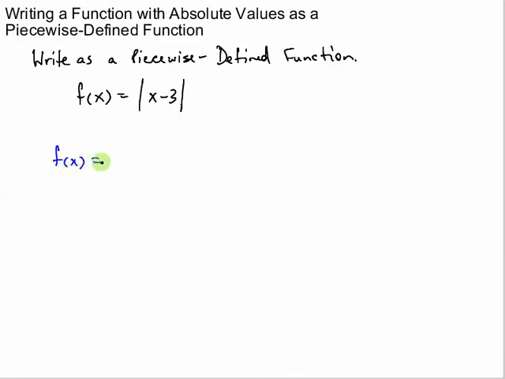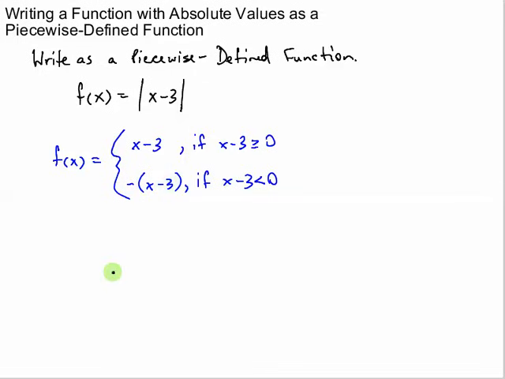So what I do is I say f of x equals, now if what's inside here, this triangle x minus 3, if what's inside is positive or equal to 0, then the output's going to be whatever's inside, right? If what's inside is positive, then I get what's inside to be my absolute value. If what's inside, x minus 3, is less than 0, then I get the opposite of what's inside, so negative times x minus 3.